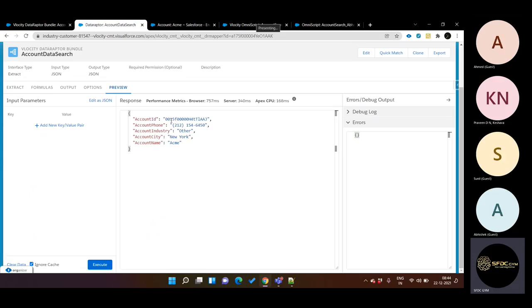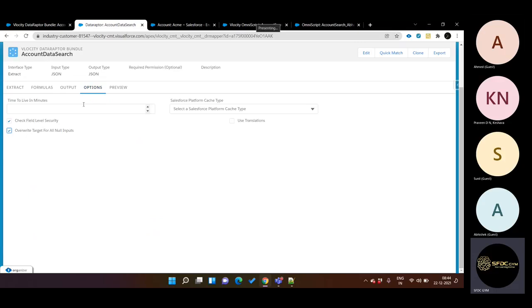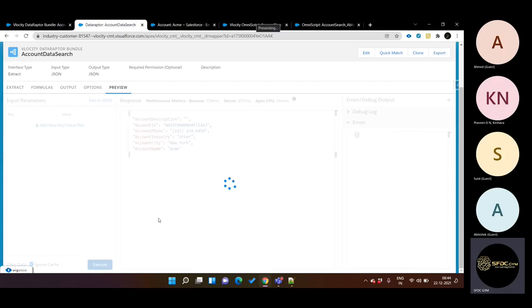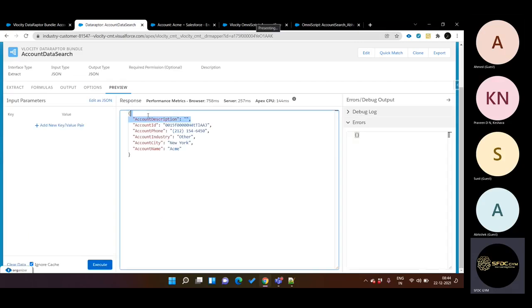But just in case we want to display all nodes, there is an option we need to check. And then if I go to the preview and hit it, you will see the blank value will also show here. Since this is JSON, whatever cast, whatever type you are using, it will automatically convert itself to string. That is also something we need to take care of. Okay. Now all the behavior here is considered as a string.